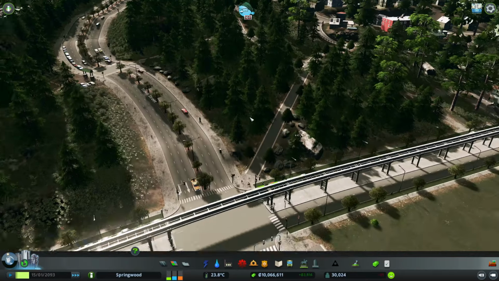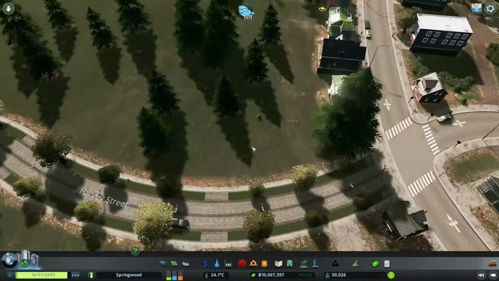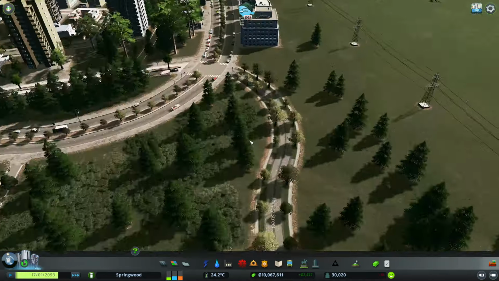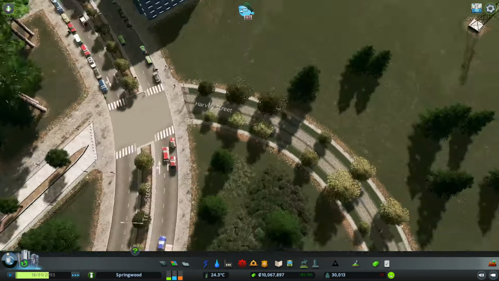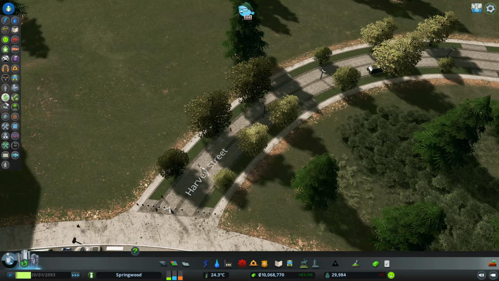But yeah, so that was really good. We have done some good level of decoration in this just with natural sources, and this promenade looks really nice. We have a good amount of people using that as well. So I really hope that we don't have any more access and connection issues between these two areas.